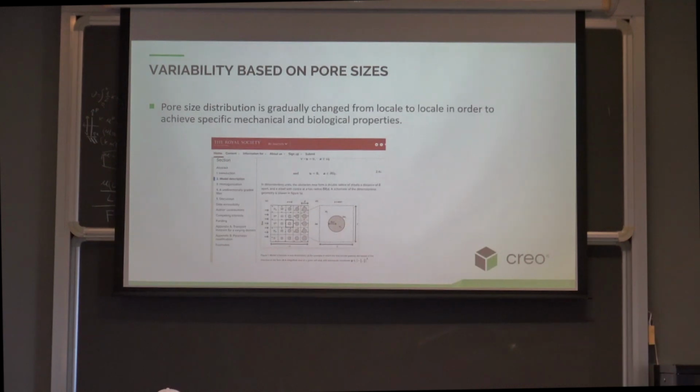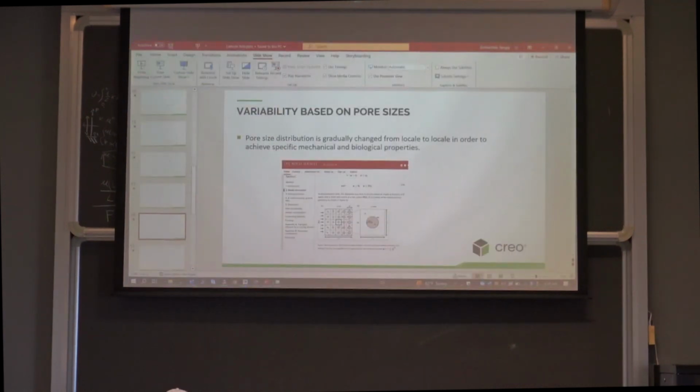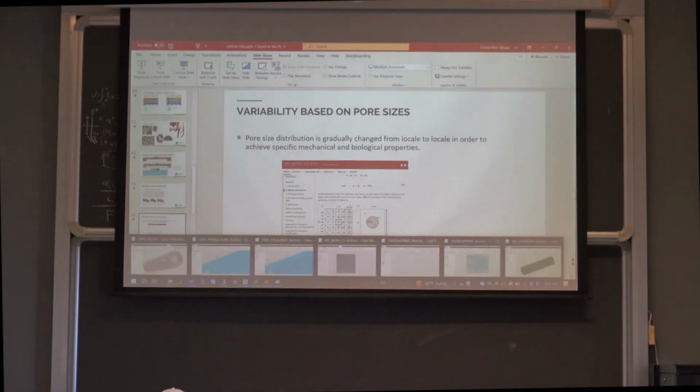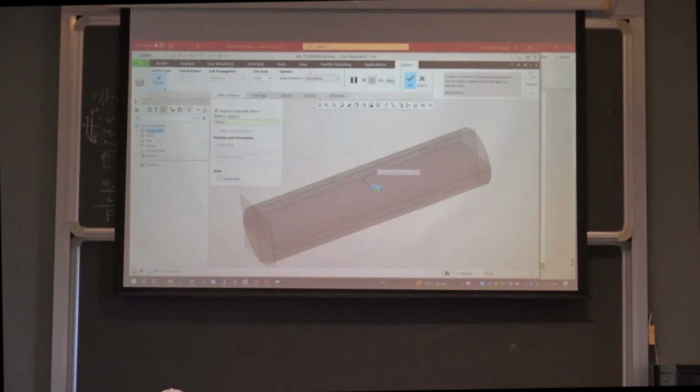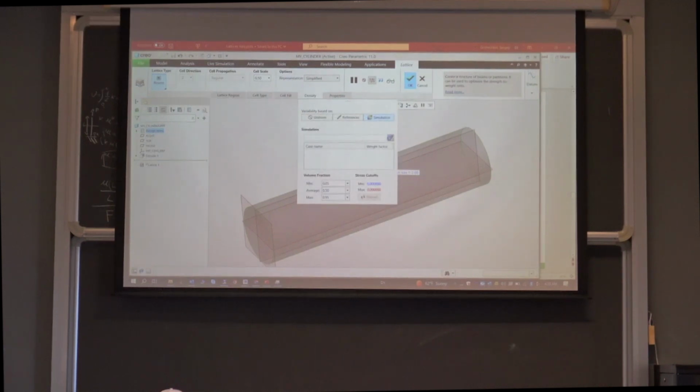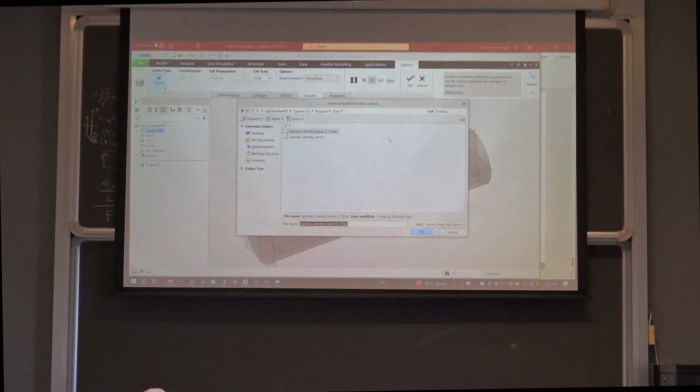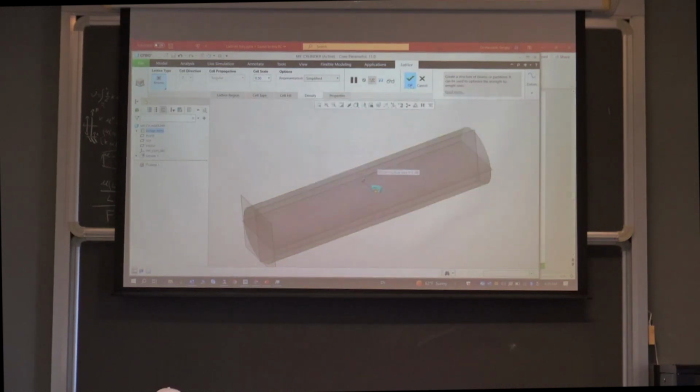So let me demonstrate how it works with this cylinder. I go back to the edit definition of this lattice. Go to the density tab, simulation, and choose a file. I have two patterns, like linear increasing from 2 to 10 of the pore sizes, or like sinus. I don't know what is better. Let's do sinus maybe. So I click OK.